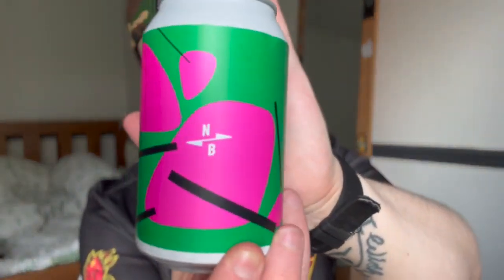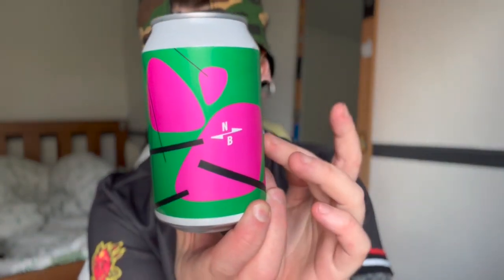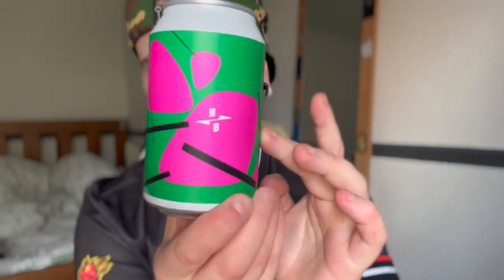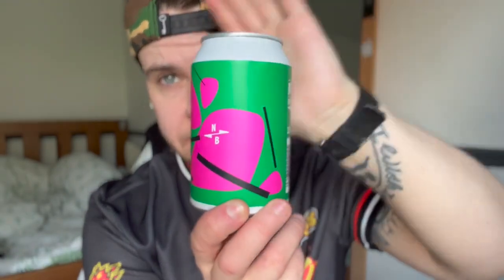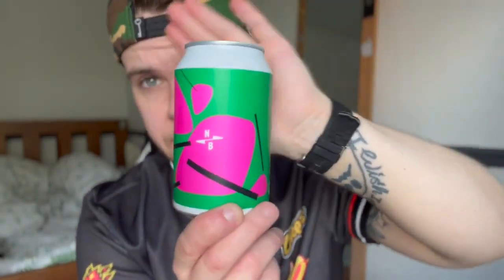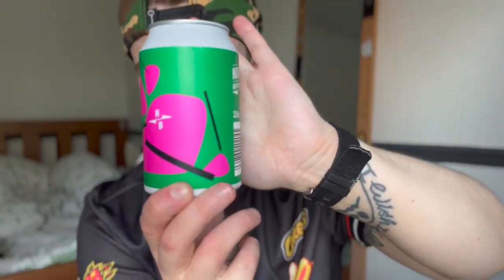But now into the beers — will we have dark beers this month? I think we will. The first one we've got is North Brewing Co. Earthly Delights Pale Ale. Green is my favourite colour, and it's particularly this shade of green that I like, so this can looks very cool. I'm not quite sure what the splodges are supposed to be, but I like the colour. There's no story on this can, so I think this will just be your average pale ale. I'll probably like this one.